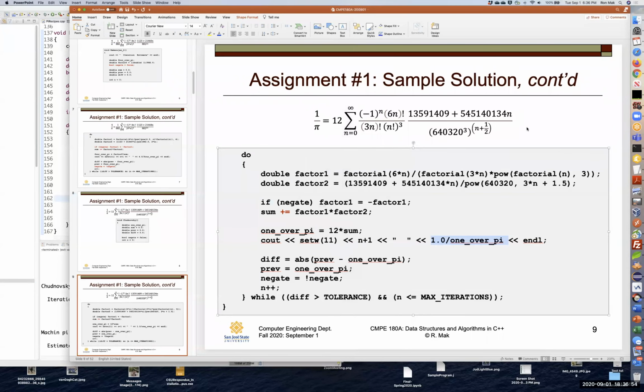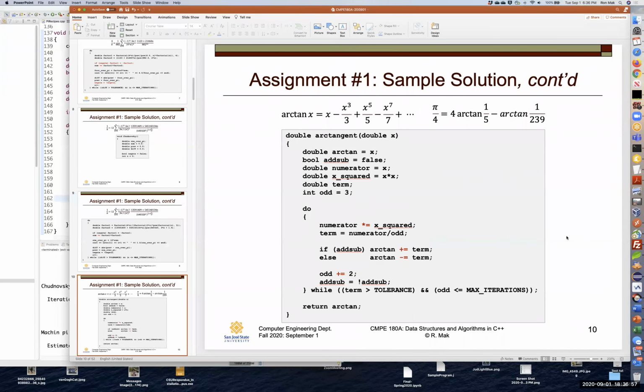This is one of the earliest formulas for calculating pi, and it required that you have an arctangent function, okay? And so this is pretty amazing. I don't know why this came out in regular and this came out in italics. I was using a formula package to create these formulas. But anyway, pi over 4 is 4 times arctangent of 1 over 5 minus arctangent of 1 over 239.